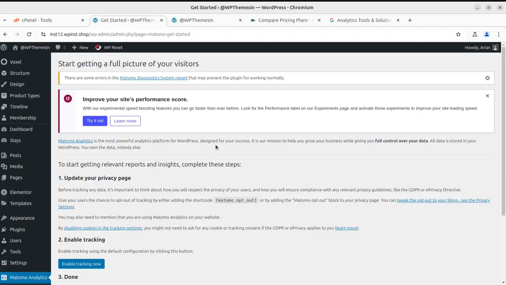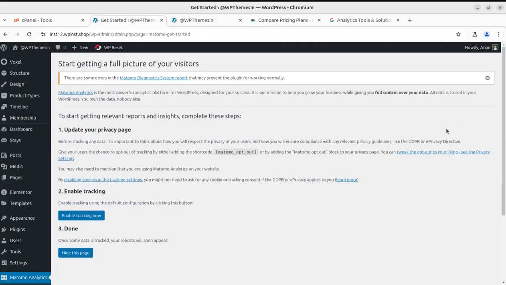So we are here and we have activated Matomo, and to start getting relevant reports and insights, complete these steps. So update your privacy page. Okay, that is fine. And enable tracking. So give your users the chance to opt out of tracking by adding the Matomo opt-out block to the privacy page.